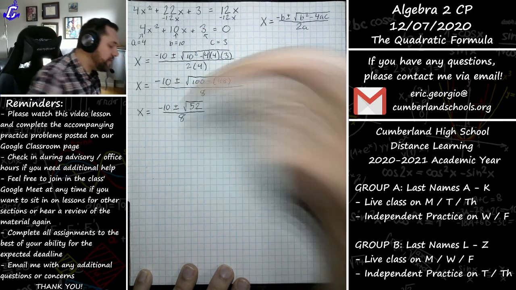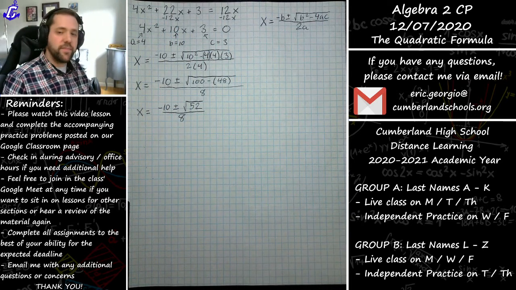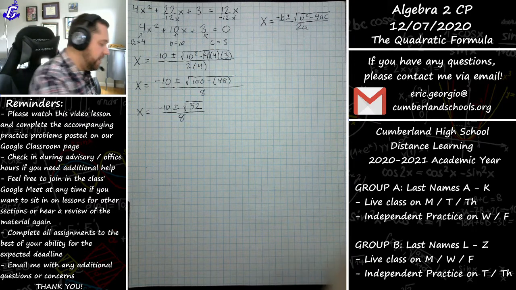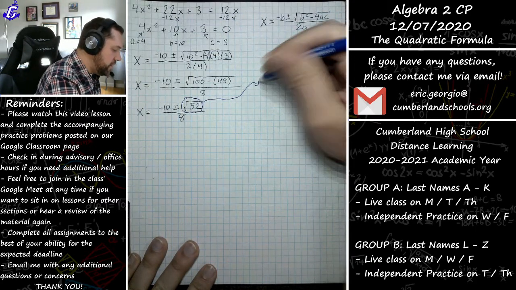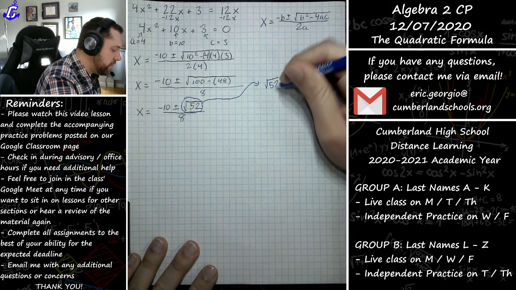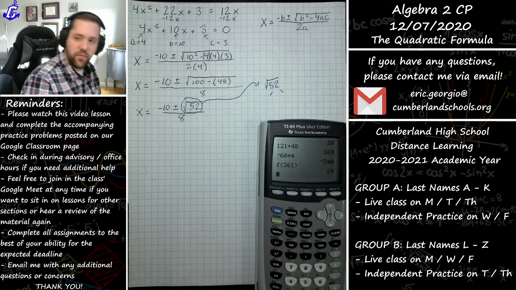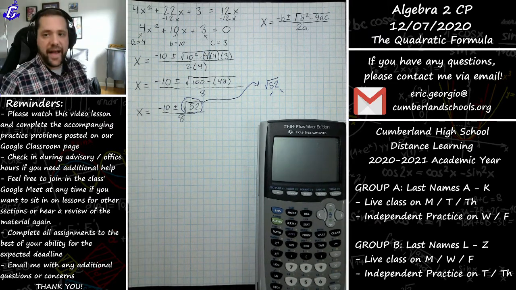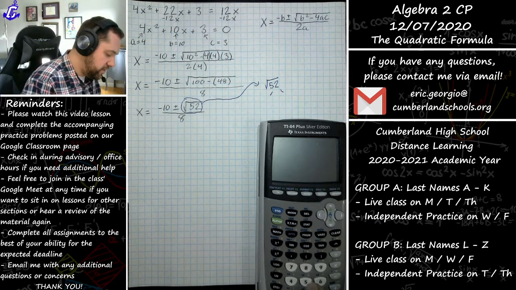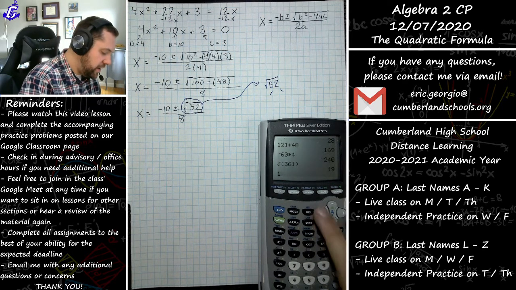Well, the square root of 52, if you notice, is not a perfect square. But that doesn't mean that we can't simplify it. And we can do exactly that because we learned how to simplify radicals. We can say, well, the square root of 52, what's the largest perfect square factor of 52? Well, referring to our handy-dandy calculator, if you don't know off the top of your head, you could divide down the list of perfect squares to figure out which one is the biggest. Let's do 52 divided by 16. Does that go in evenly?